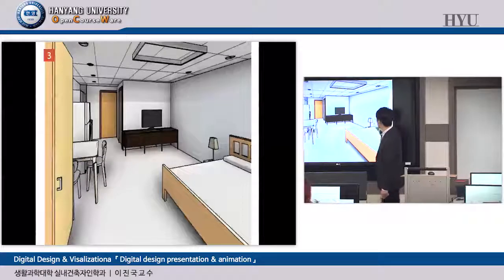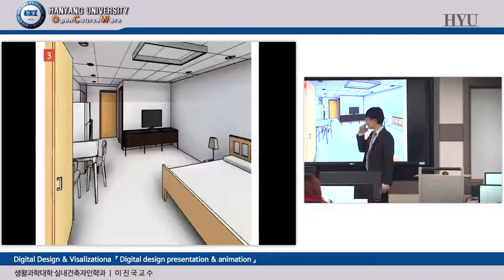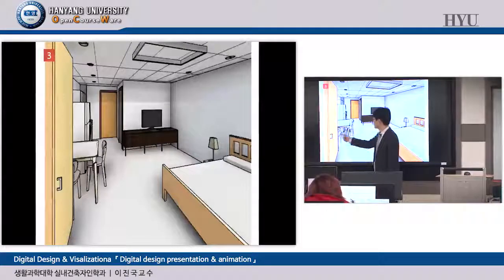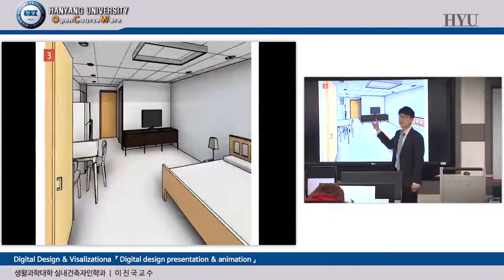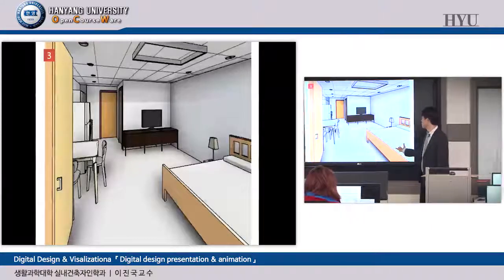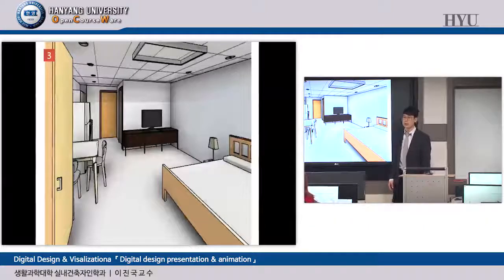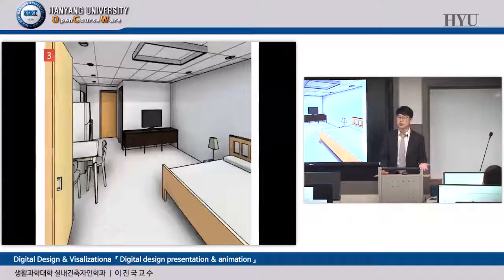So how about this one? This is not a SketchUp warehouse model or geometric model. All of them are from a component library. So we can download this chair object, door object, this refrigerator object, or even this TV object. And you can place the TV and the TV table, your bed or lighting object inside of your building model, okay, BIM model, Revit model. This is an example of Revit-based easy and quick representation.